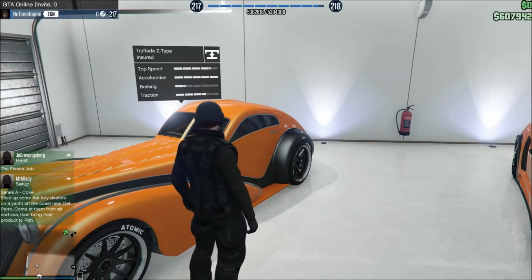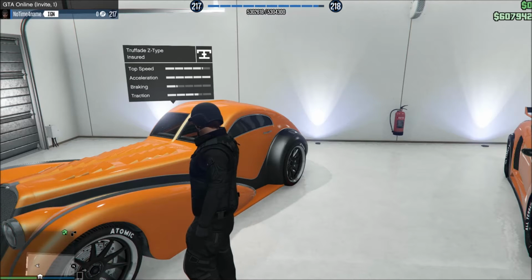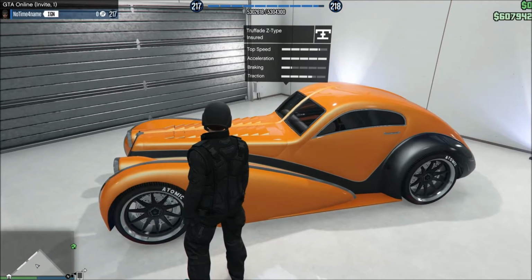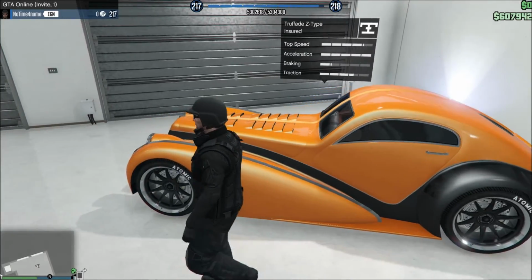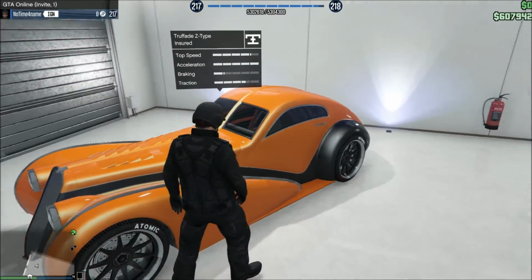So over here then we have the C-Type. This used to be the fastest sports classic car until the Stinger GT came around, which just blows everything out of the water. It's a Bugatti based car. It's a beautiful looking car, I must say. Not sure which Bugatti it is anymore, however. But yeah, it's a pretty quick car.